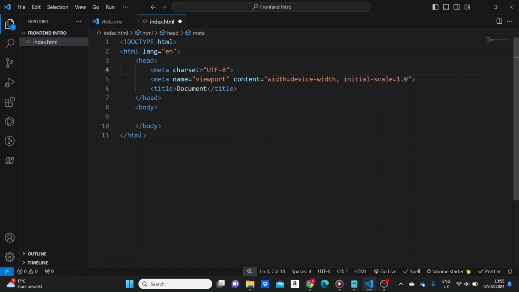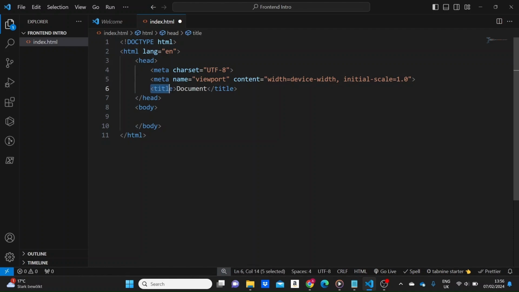This character encoding here basically supports a lot of characters. And underneath this second meta tag that we have here, we see different attributes taking different values. So basically what it does is that it gets the viewport of each device and sets the width of it to the device width, and also sets the initial scale to be 1. So basically it gives an initial zoom to the web page.